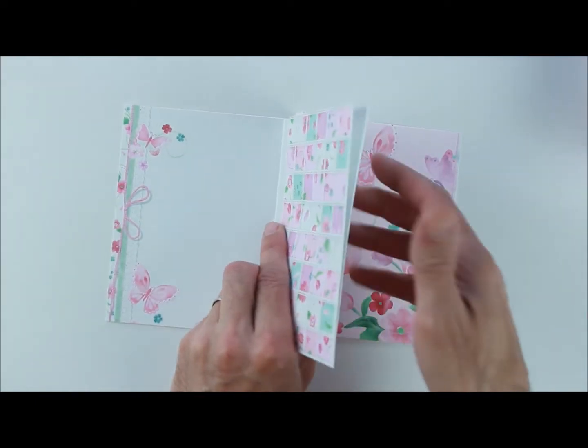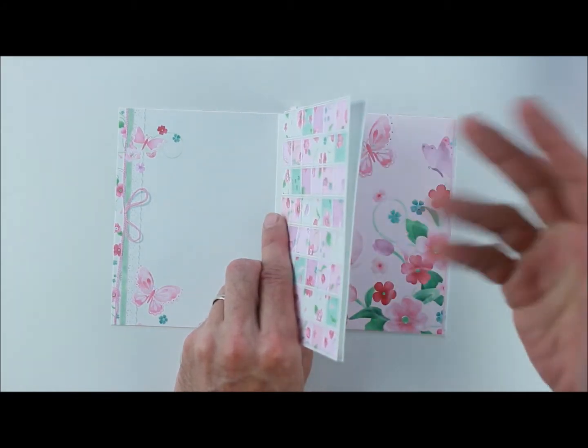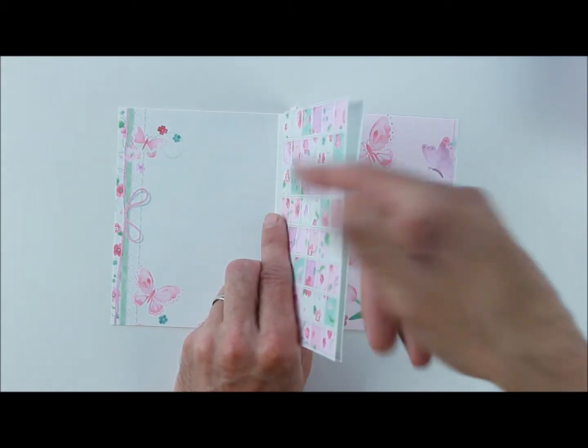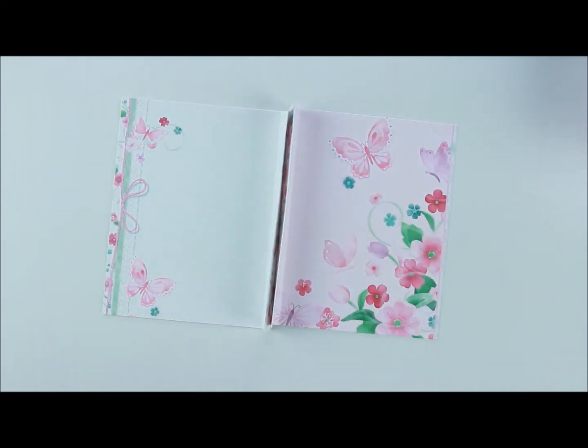This will act like a divider, and as you saw from the photos, I've got a little pocket in here so that you can tuck in a pen, or whatever else you want, on both sides of this. So that's going to be how that's going to work out.